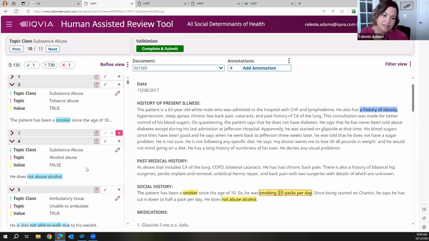Part of the Medicare regulations coming up on health equity and social determinants of health are saying that you have to not only ask people if they have these or screen people for these, but you have to say how many people have them. And so you can start to create a picture of these patients. It's not too uncommon for people to not have smoked, started smoking, or been a smoker and stopped smoking. And so you can start to see how some of these annotations can contradict each other. And so you want a full picture of the patient. So hopefully that makes sense a little bit.